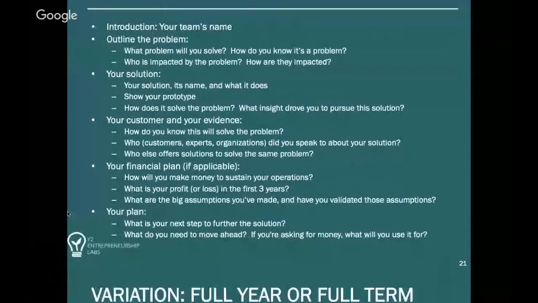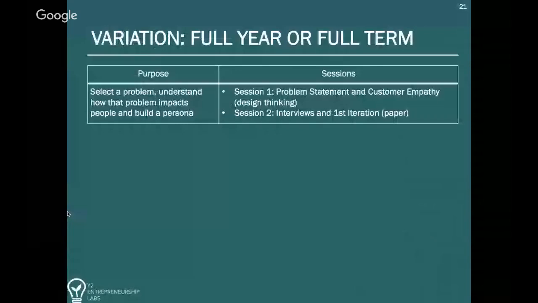And then the agenda I showed you earlier was kind of a 9 a.m. until 2 p.m. program that we covered in a day. There are schools I've worked with that have done much deeper dives into a longer term program. So in one school I worked with, they did what I'm about to show you in 6 weeks. Another school has done it over the course of a year, and they just handle it differently.